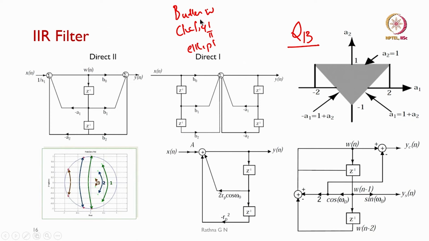So, we know that Butterworth has a narrow steep roll-off that we discussed, and Chebyshev 1 has a little ripple and then flat response, and then Chebyshev 2 has a ripple in the pass band and then the flat response, and elliptic will have both ripple in pass band and then stop band, and we know that this is the lowest order filter that we can design.